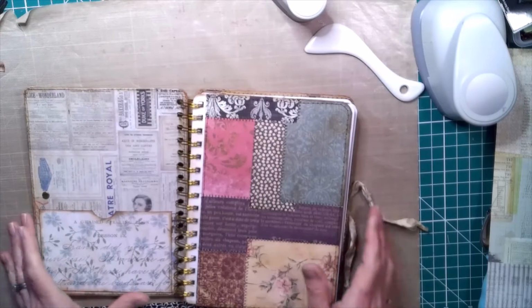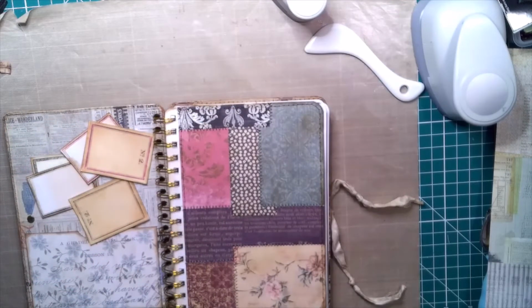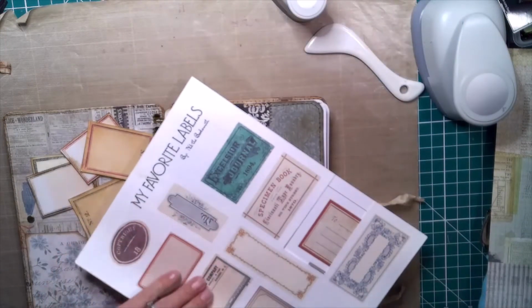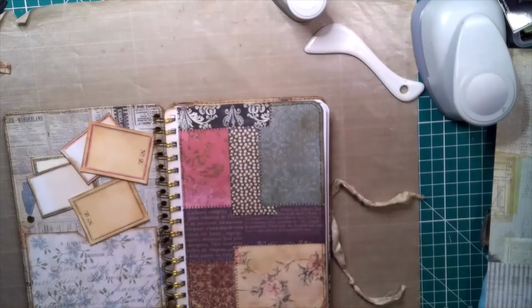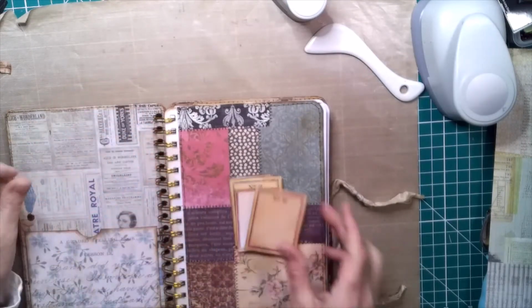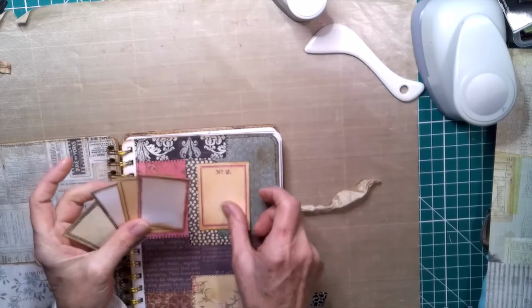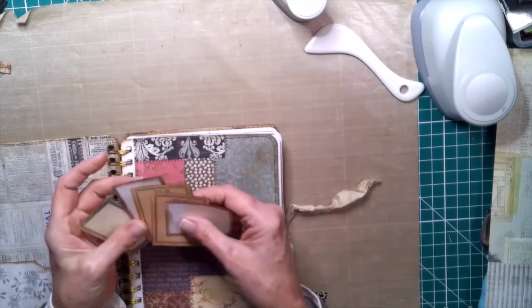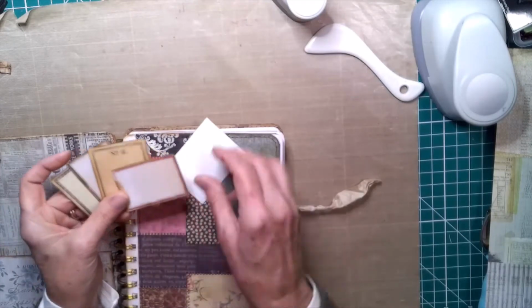The other thing that I've done, I printed out a bunch of labels. I can just show you here, on sticker paper. This is Nick the Booksmith, Tracy Fox, Rachel from Roxy Creations, and I just cut out 5 labels. I didn't worry about their colors or shapes or any of that. So I have a label for each of my dividers, and I don't know how I'm going to use them. I think I might wait on my labels until I add my tabs. So I've already printed my labels and inked those up.